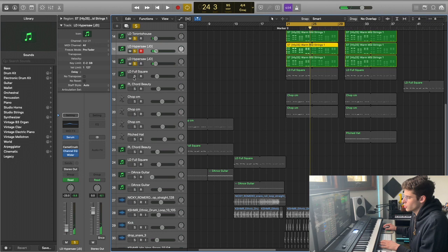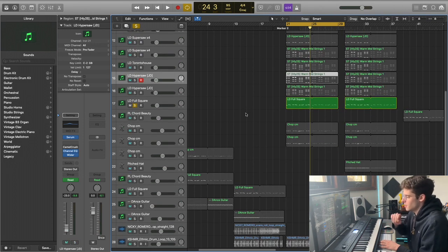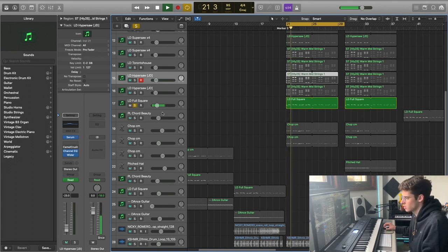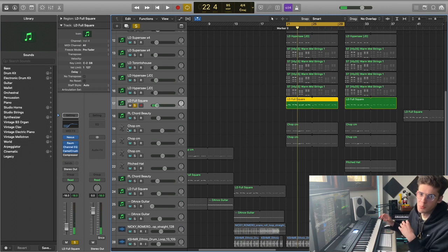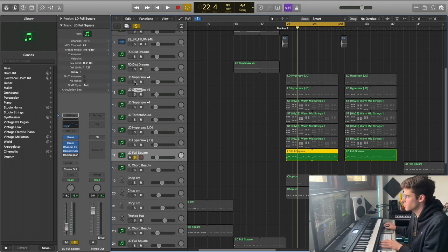And then you also heard the same sound that played in the buildup, and it sounds like this. So you can hear now it's a lot more opened up and it kind of fits nicely with these chords.